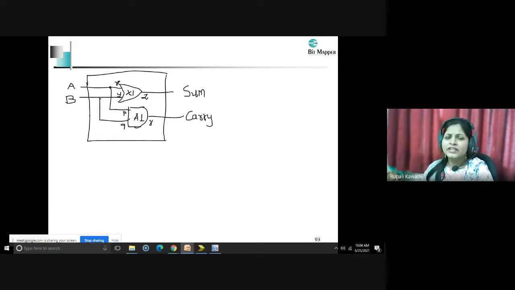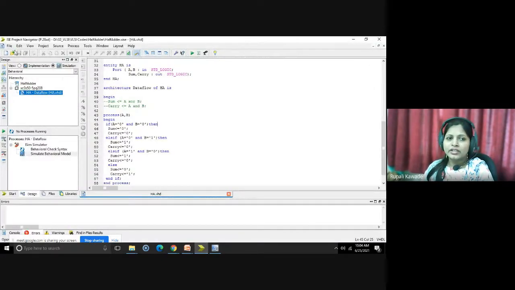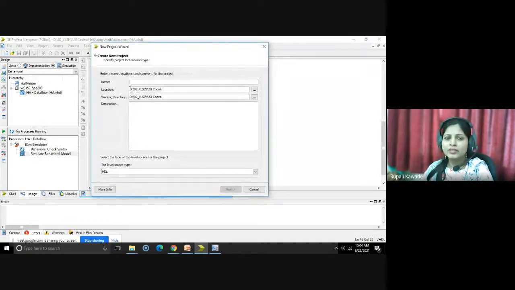Let's say they are already designed, and you can use those pre-compiled designs in your code also. Here we will create a new project of the structural modeling style, so you will get a complete idea of what exactly is there in the structural modeling style. Here, HA struct.